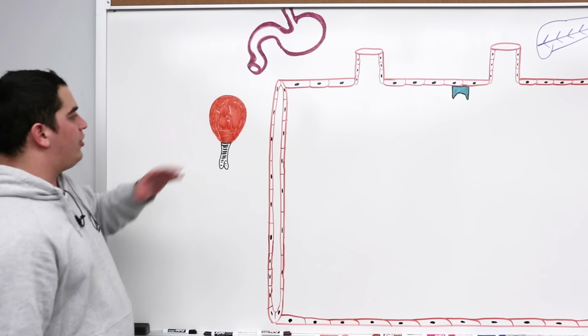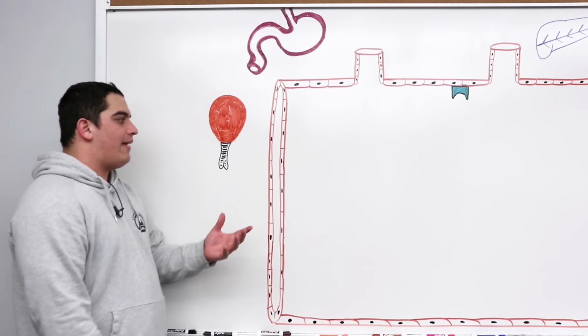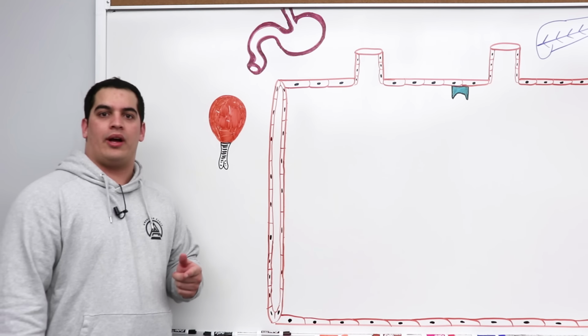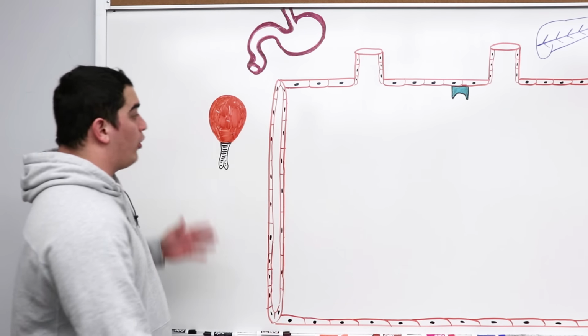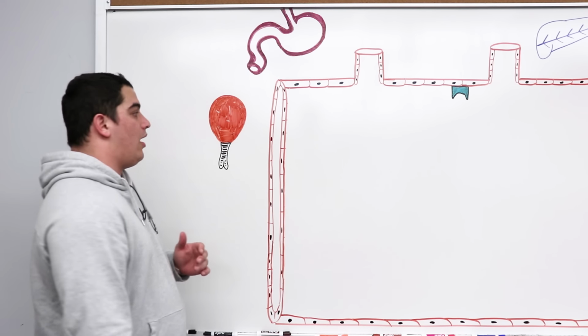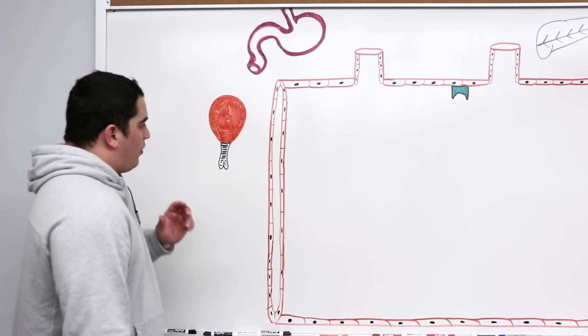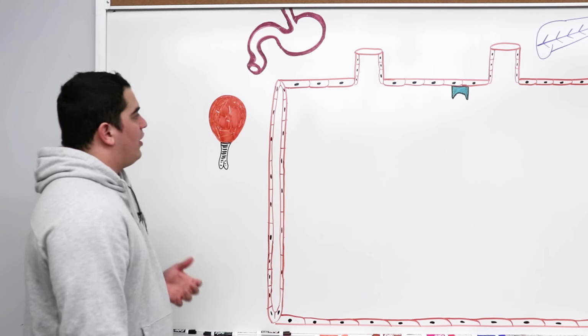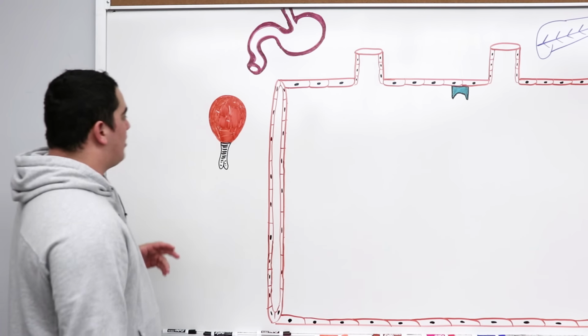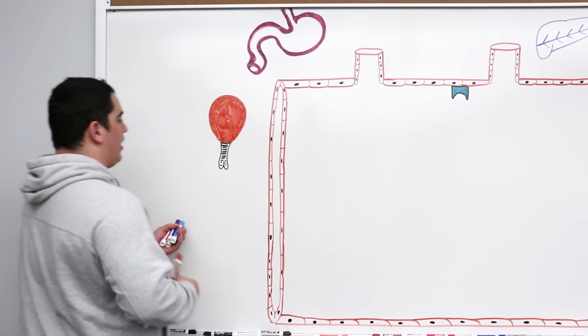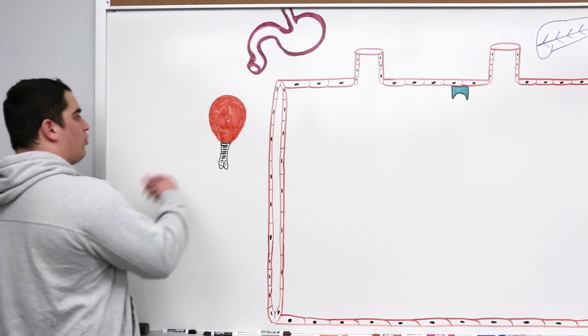Alright, so what we're going to do is take a scenario. If you haven't seen already, please go see our video on carbohydrate digestion and absorption. We did kind of the same diagram, and we're going to do the same diagram for lipids as well. So in this situation, we're going to start eating a nice chicken drumstick, packed full of proteins. So we're going to digest this drumstick.